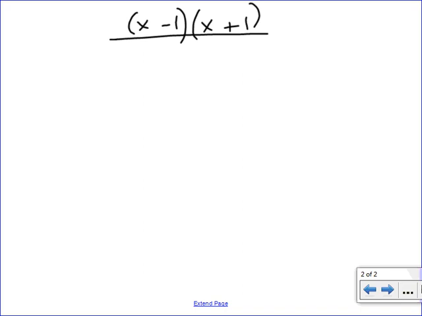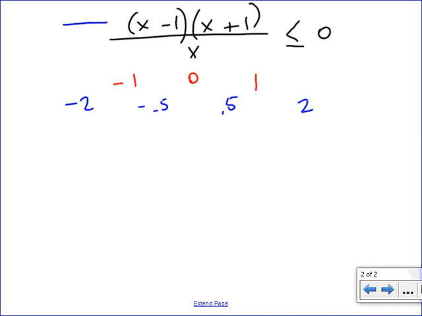Our next problem is a rational function in which we have a variable in the denominator: (x minus 1) times (x plus 1) over x is less than or equal to 0. First, find the zeros of your numerator, 1 and negative 1, and then find the zeros of your denominator. That'll be 0. Again, you want to pick values on the outside and in between, and test them and find out whether the solutions give you positives or negatives.